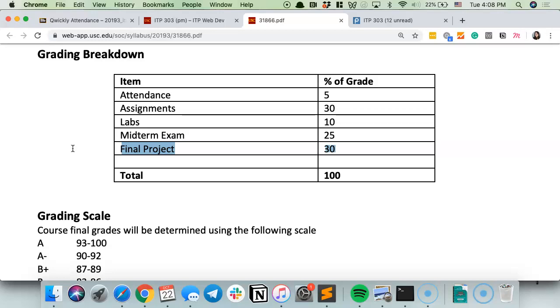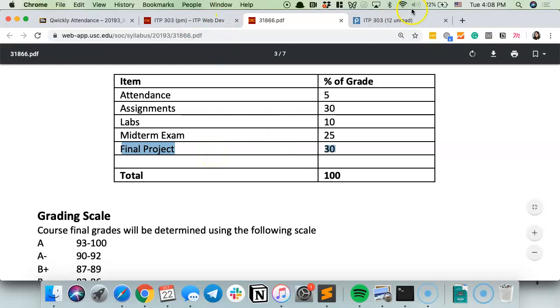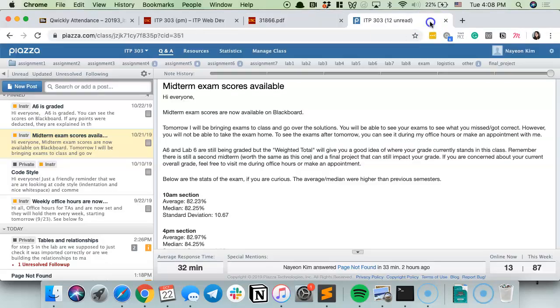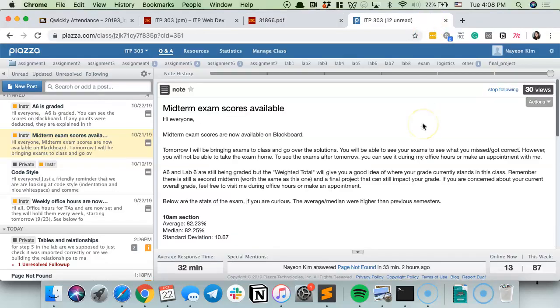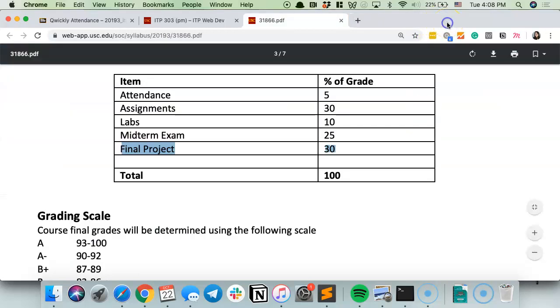If you want to talk specifics about your grade, like if we want to run a report and see in great detail what your grade might look like, we have about 7 weeks left. Feel free to come talk to me during office hours. We can talk privately, or if you want to make an appointment with me, we can. So there's still a lot of chances, but this is a very good halfway point if you want to evaluate and think about your current grade in this class. Okay, so we'll do more midterm stuff again after today's lecture.